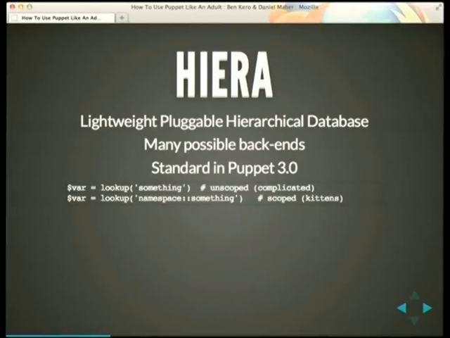And here's kind of what it looks like. You do a lookup function, and that's complicated. You could scope it, or you could not. It'll probably yell at you if you don't scope it, so try to scope it. Scoping is where it's at. You used to not have to scope things, and then there's code leaking, and it's no good. Scope things because kittens. Everybody loves kittens.